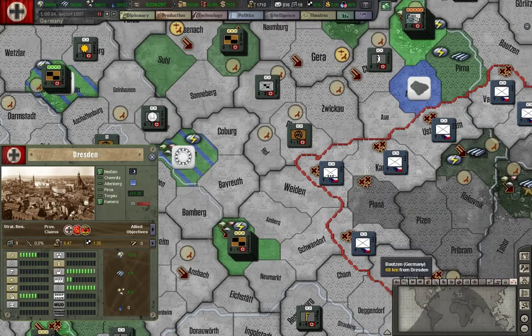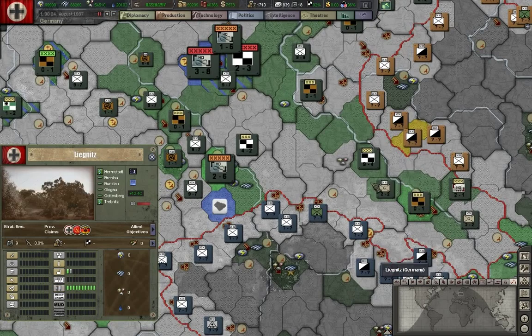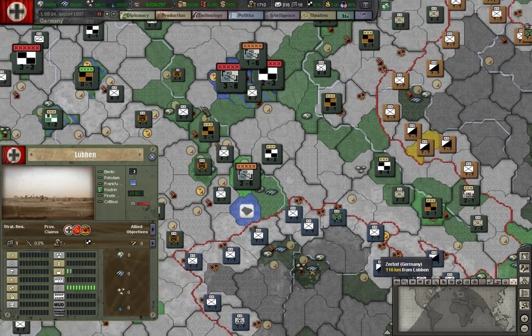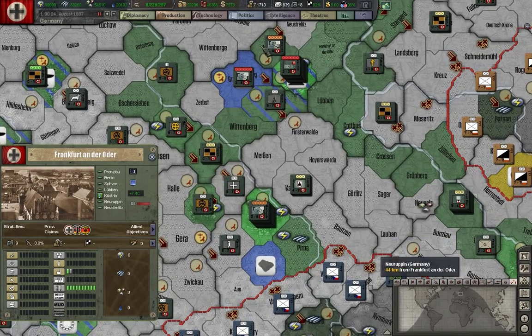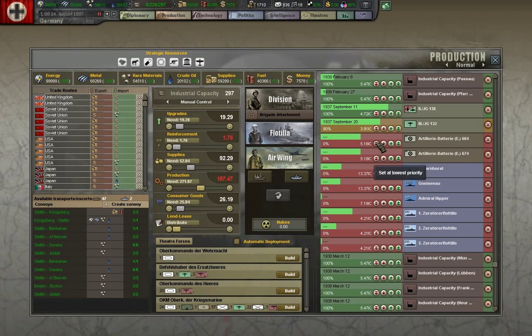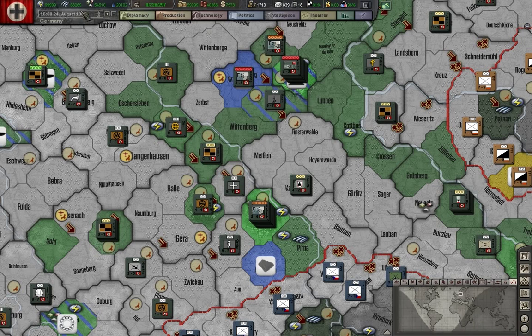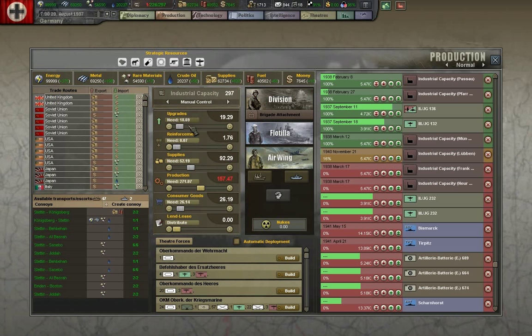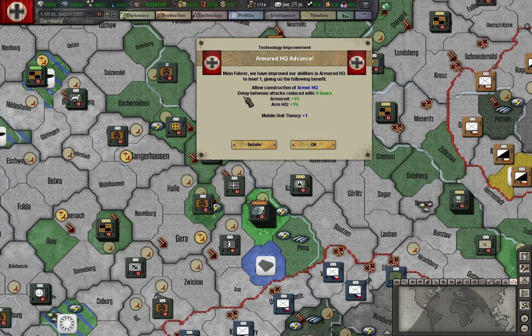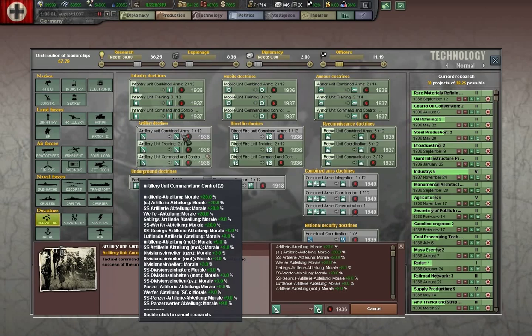Leipzig, Dresden. All right. What we're going to do is move all of these down. Still do a little bit of air building. Get those units out of the way. Armored HQs have advanced. Our research in them have. Okay, let's see. Let's get some training. I want to upgrade those two there first.